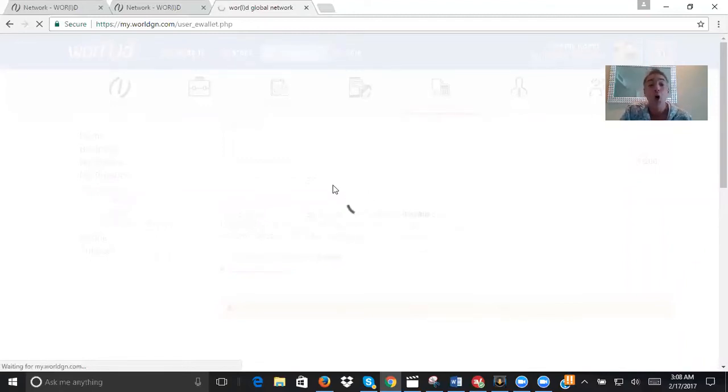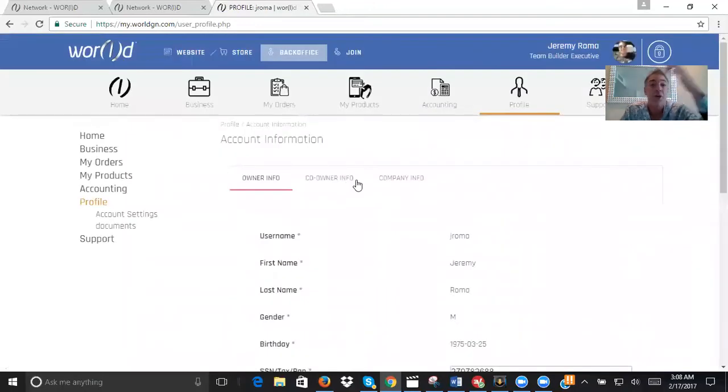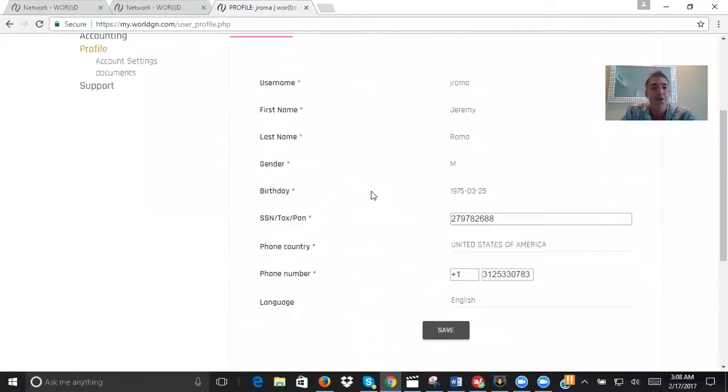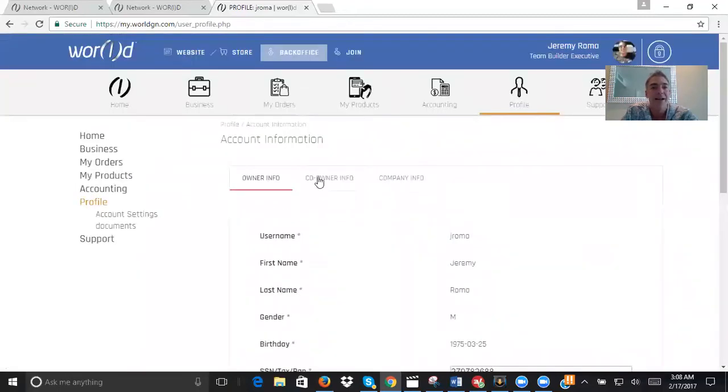If you want to put a co-owner on there, add a co-applicant, or add a business name to your account, this is where all of those edits and changes can be made as well. Also, from this My Profile section, you can control what people see. So you can come in here and have access to that information.